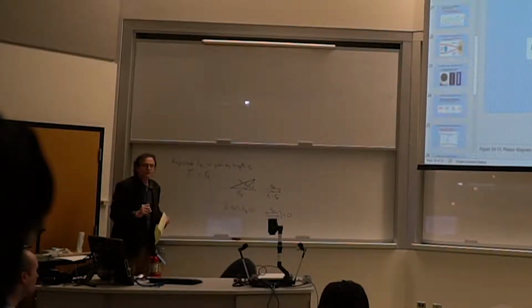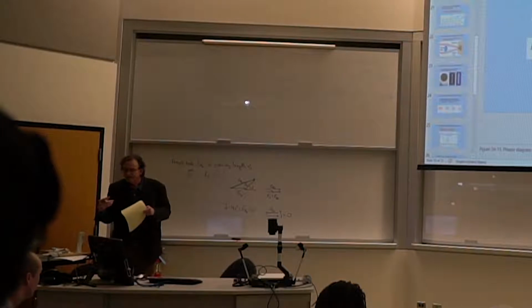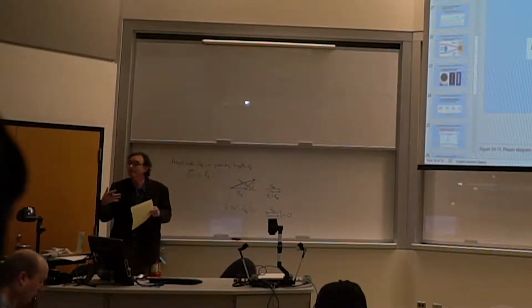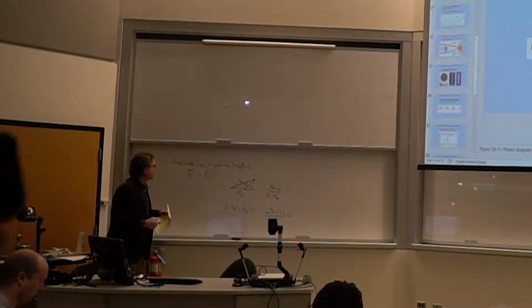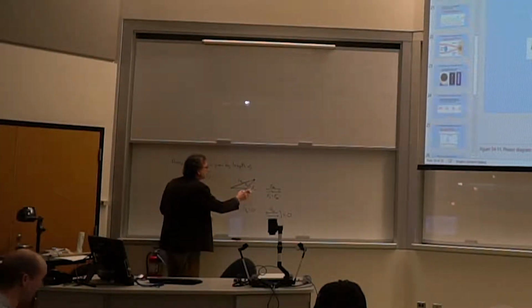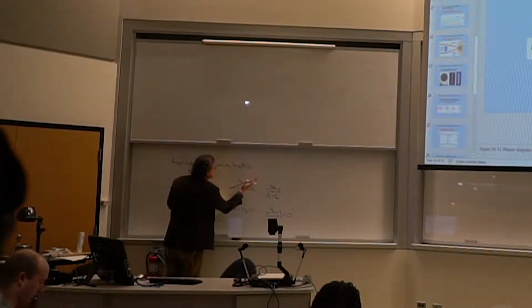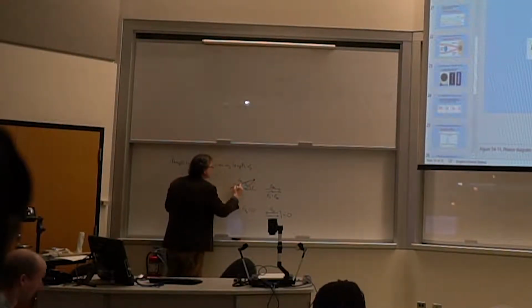So the phasor diagram seems to be reasonable, though we're not going to prove that here: as the phase difference between the two waves increases, the amplitude decreases. This vectorial length gets shorter and shorter as the delta increases, right? So it's the length of this vector that we're after.